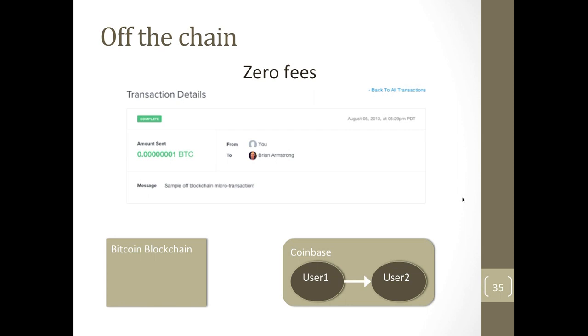This kind of concept is not new. If you do a transaction through PayPal, if you ever notice, they'll actually make it free if you do a PayPal to PayPal transaction, and it's not for a good or service. It's the exact same concept, and that's how they're able to reduce or get rid of any possible fees. But keep in mind, it has to be a Coinbase to Coinbase transaction.